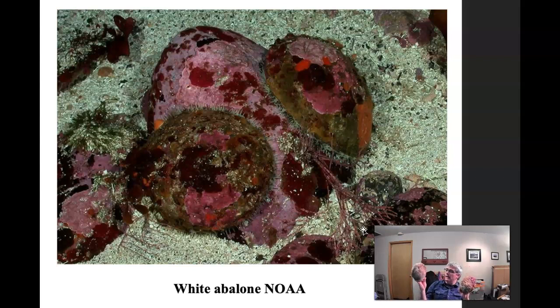Abalone are broadcast spawners, which means they shoot sperm and egg up into the water column, and sperm and egg have to meet, get fertilized, float around for a while, and settle back down. Now, these are relatively big critters. This one's not a 10-inch abalone, but it's over 9.5, and this one's maybe about 9.5. This one's much deeper.